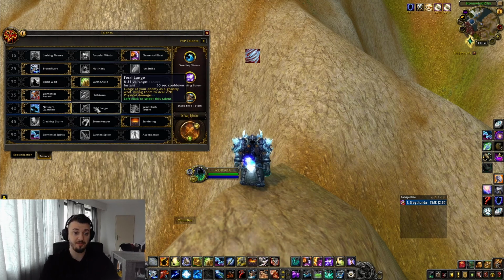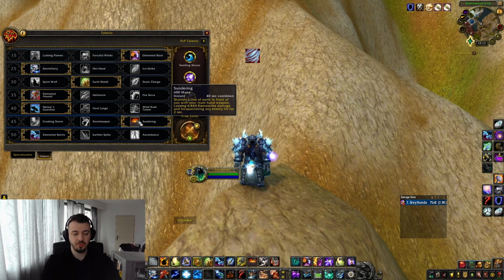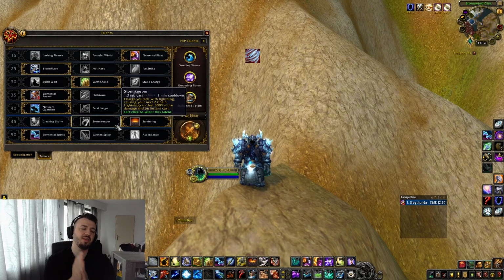So please play Feral Lunge versus priests. In trees, I guess it's a bit different, but there is still a possibility they are Venthyr, and I don't want to risk dying because of a passive that procced. I play with Sundering. I've tested Stormkeeper, but I feel like it's a bit too much.